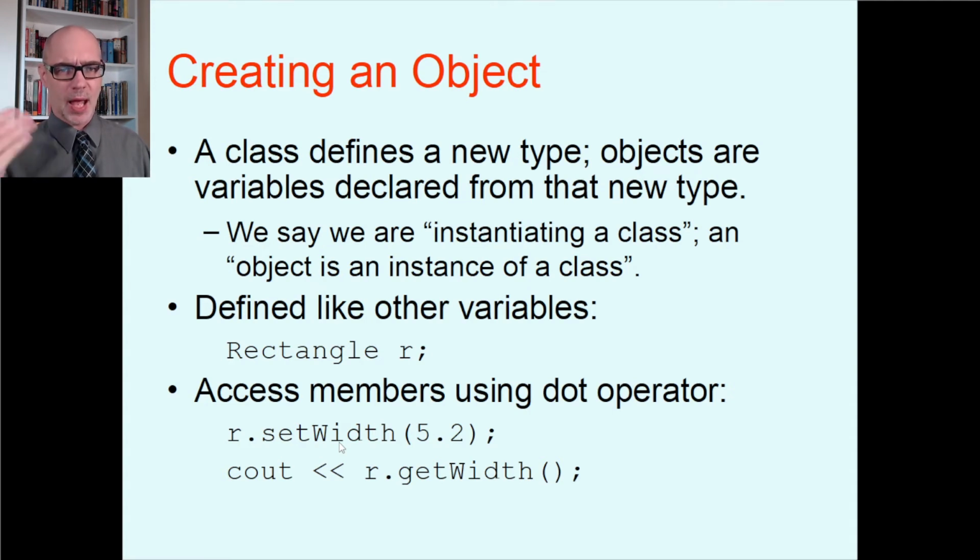No big surprise that you're going to access the public functions using the dot operator just like you do with structs. And I mean, we've been doing that all through chapter 12, right? When we were doing file handling, file.open, file.close, file.read, file.write. File streams in chapter 12 are classes. They're object-oriented. And they contain all these different functions that we were accessing all along using the dot operator just like this. It's just that now we're getting to create our own classes instead of just using file streams and strings and stuff that other people wrote.